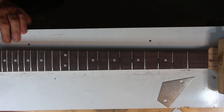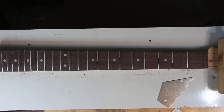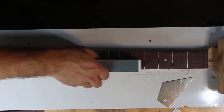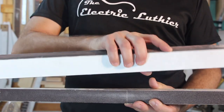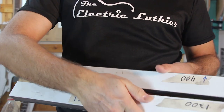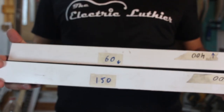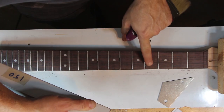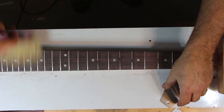The leveling beam is essentially a wide straight edge with sandpaper or a file attached to it, usually made of aluminum and coming with adhesive sandpaper. Mine is an aluminum profile I checked and lightly sanded to ensure it is flat and straight, then used masking tape and super glue to attach sandpaper to it. I put two different grits on opposite sides, so with two beams I have four different grits I can easily switch between.